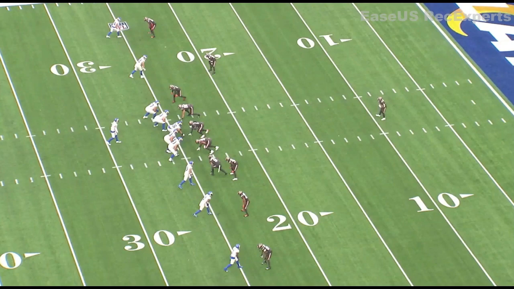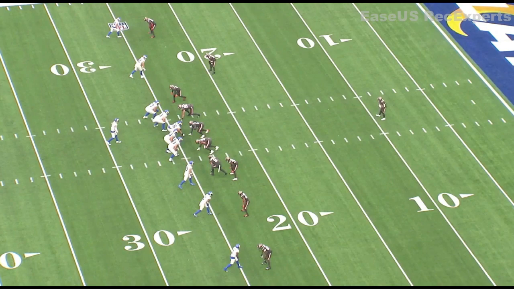So after the Chris Godwin jet sweep touchdown made the game 7-7, the Rams got the ball back and said, hey, we're going to try to get some points before halftime. And after some big passes, here they are, an opportunity to score a field goal or touchdown. And they execute at a high level here because of what Tampa's running. It's a big pass play to Cooper Kupp. But first, let's draw the routes.